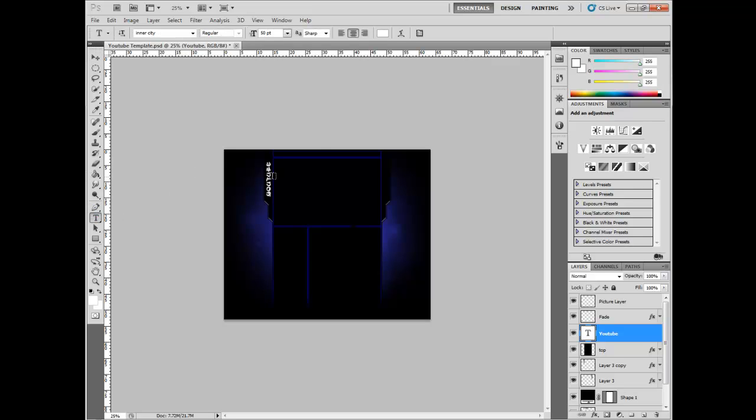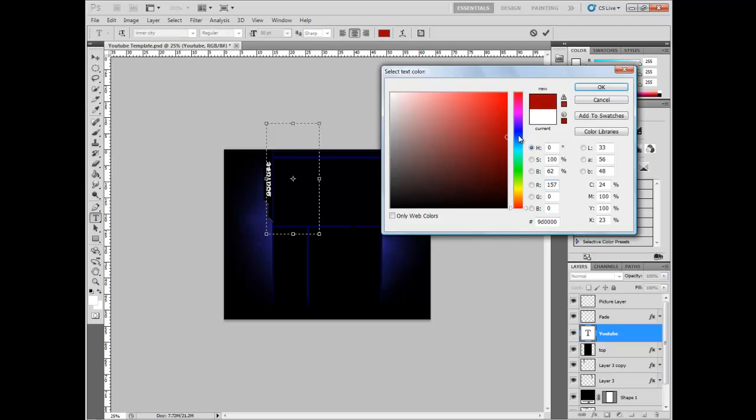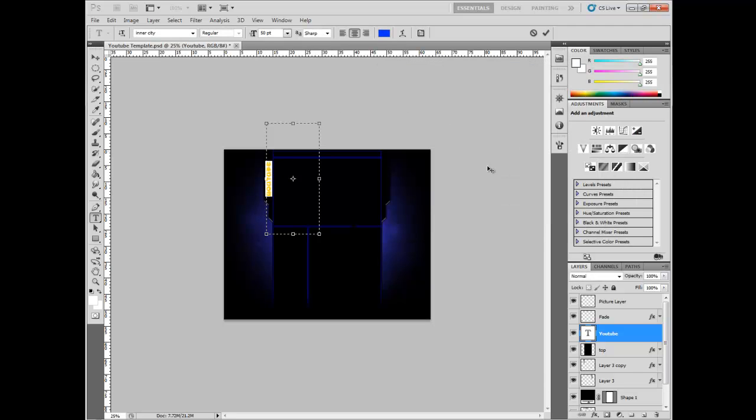If you want to change the color of the text, just get the text tool, click the word, hover over it, and just change the color. So I'll make it blue. Click the tool, the tick up top. And if you want it on the other side as well, you can duplicate it. And because it's a text tool, it won't change the other side. I don't know why it doesn't do it with the other layer, but it just doesn't.